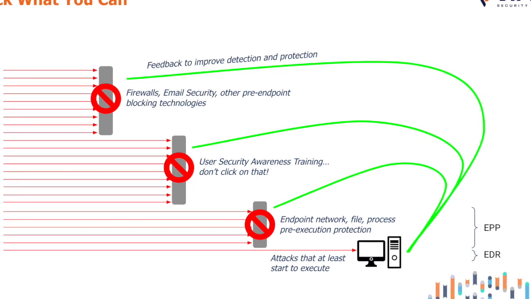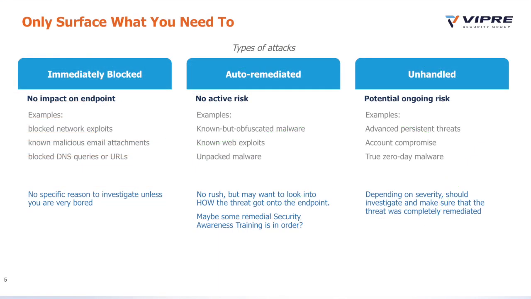The result is that VIPRE's EDR solution will only escalate those alerts that you actually need to look at, saving you tons of time. Which brings us to our second principle: only surface what you need to. A large majority of endpoint attacks are already well known and can be immediately blocked. For example, many over-the-air network exploits, which can simply be rejected by our built-in IDS. These are so common that sometimes we'll call them internet background radiation. We'll report on these, but there's very little reason to look very deeply at them. They probably aren't directed specifically at a particular target, and they cannot have caused damage.